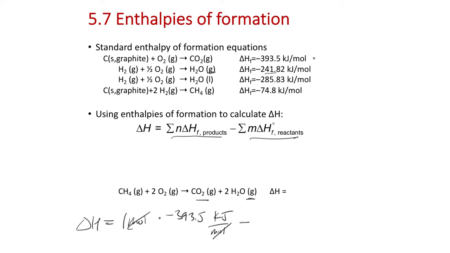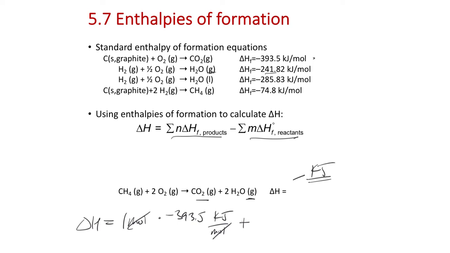So our mole cancels. A delta H of reaction should have units of kJ. The only time you see a reaction or a substance has a kJ per mole is when that enthalpy is kind of a property of a substance. Like the enthalpy of formation is a property of a substance. That's why we're writing the reaction to form 1 mole, so that the enthalpy of the reaction, normally in kJ, is per 1 mole of that product. So you're getting the property, the enthalpy of formation, in kJ per mole of the substance. So a delta H of reaction should usually have units of kJ.